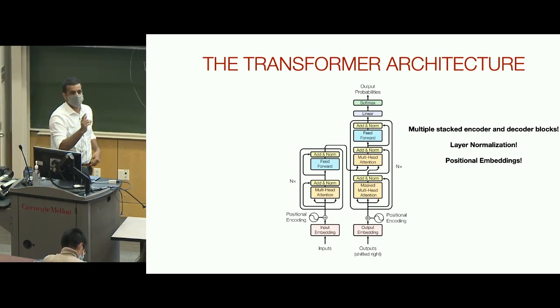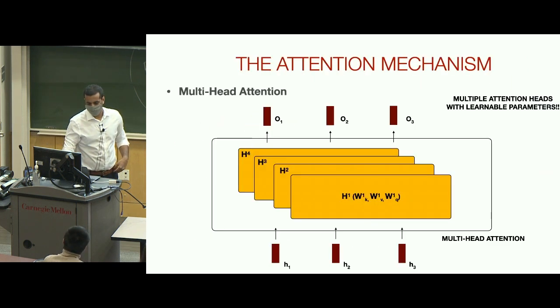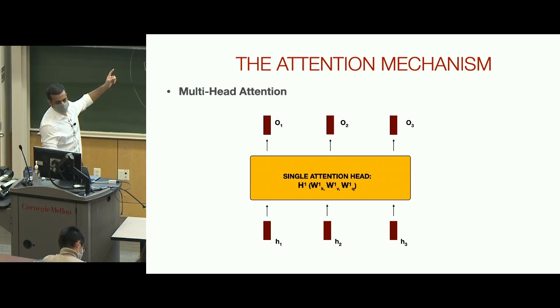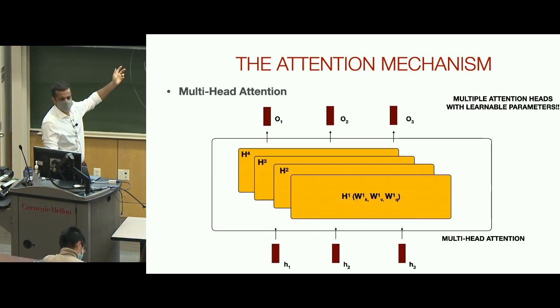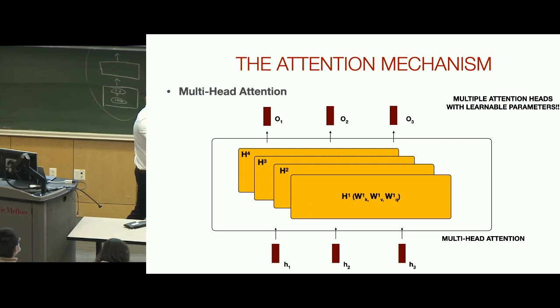attention. Yeah. Just to confirm, what's the difference between multi-head attention and self-attention blocks? Multi-head attention is just a bunch of self-attention blocks put in parallel. So single-head attention is basically self-attention. Multi-head attention is just these 4 things put in parallel. So that's basically it. How are the outputs of H2, H3, H4 combined? They're concatenated. That's it.